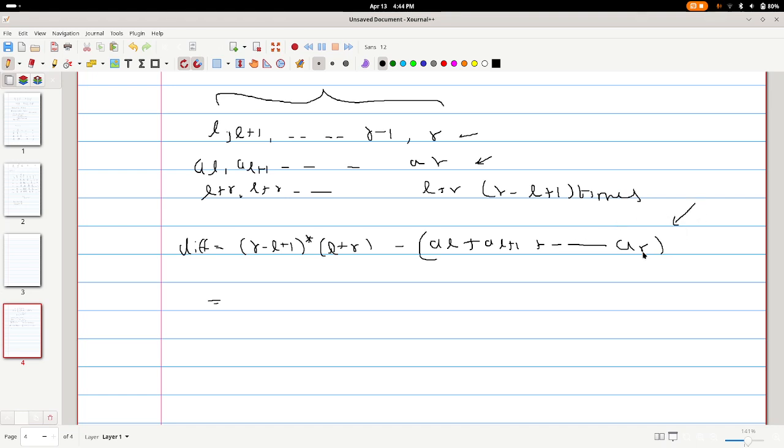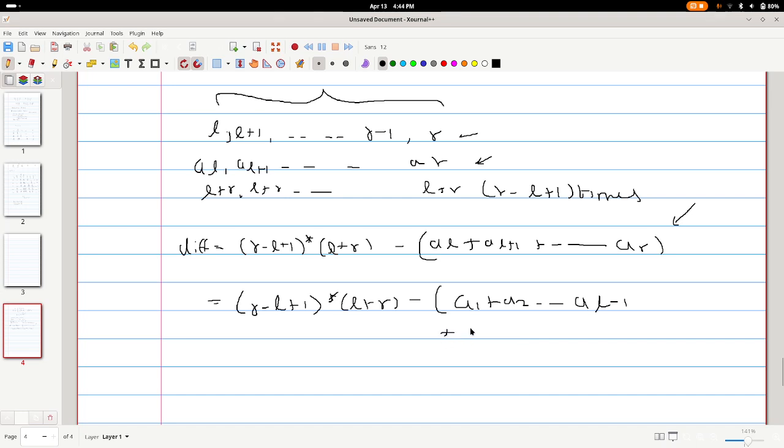This can be represented in a prefix sum array. Yeah, L plus R. We will add and subtract: A1 plus A2 dot dot dot AL minus 1.